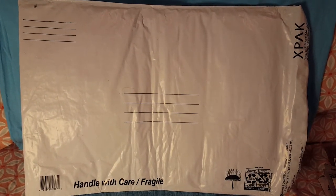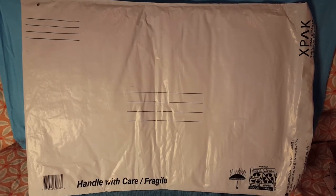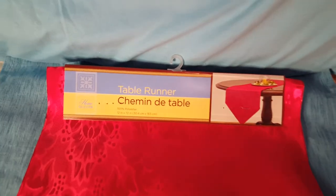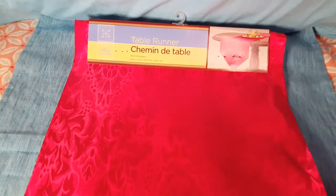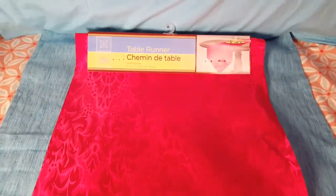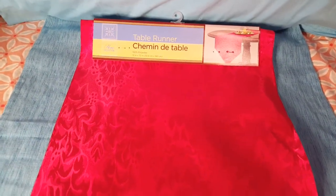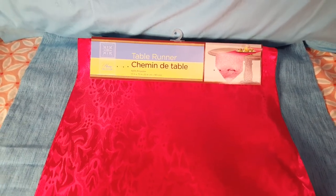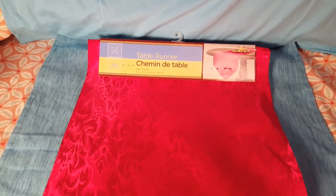I don't even know if this will be a good enough size because I got a lot of stuff. But anyway, I grabbed that. And then I picked up this red table runner. It's a really, really bright red. I don't know if you can tell, because it might be coming in a little bit orangey or hot pink, but it's just straight up red, like Santa Claus red. And I grabbed this for a DIY I'm going to do.